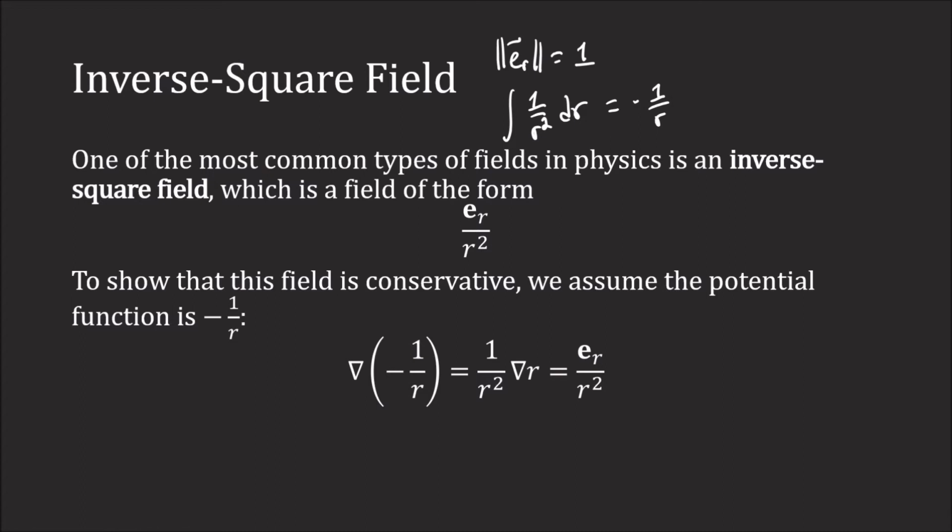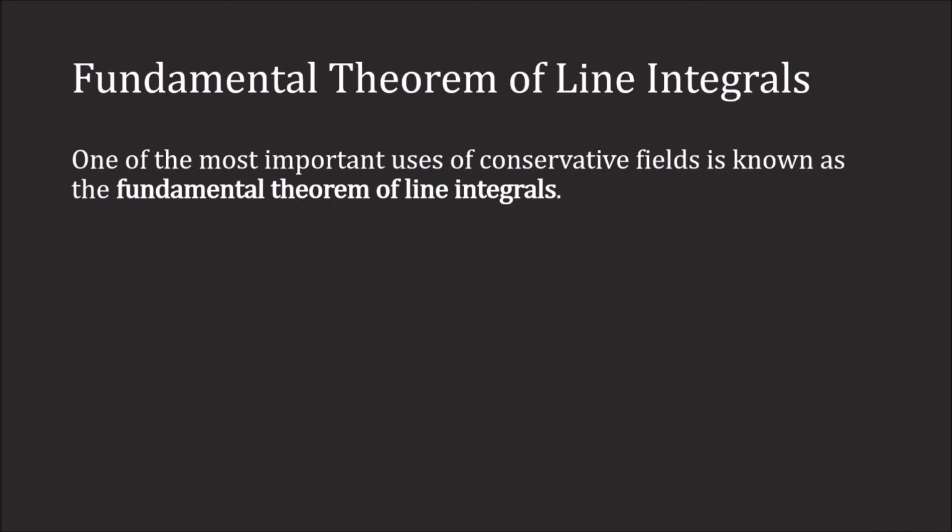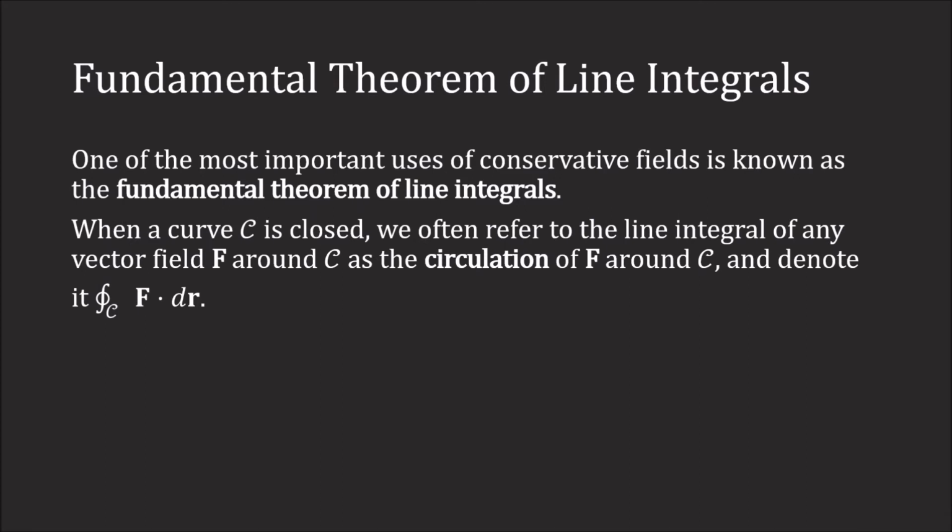Now, one of the most important uses of the conservative vector field is known as the fundamental theorem of line integrals. So first, we need some terminology. When a curve C is closed, we often refer to the line integral of any vector field around C as the circulation of f around C, and it'll be denoted in this manner right here. It's the typical line integral symbol, but now there's a circle.